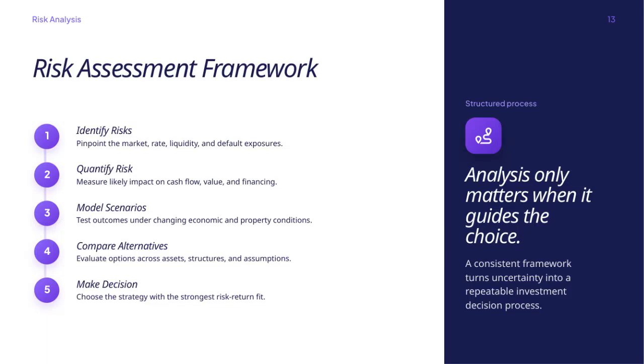Here, we outline a comprehensive risk assessment framework designed to guide effective decision-making. First, we start by identifying risks, focusing on key exposures such as market fluctuations, interest rates, liquidity challenges, and default potential. Next, we quantify these risks by measuring their likely impact on cash flow, asset value, and financing conditions. Then, we model various scenarios to understand how outcomes might shift under different economic or property market conditions.